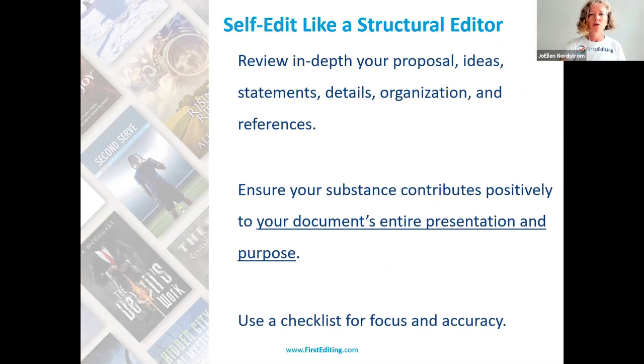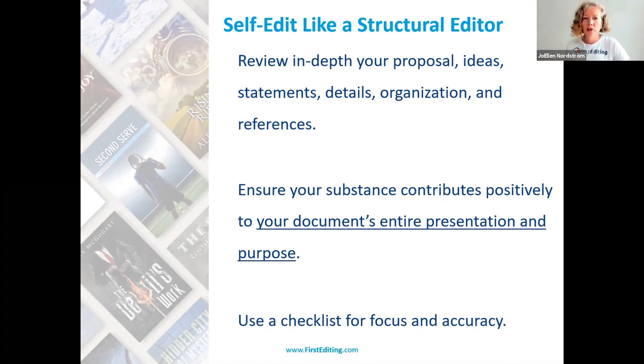So when you're going to do the structural editing, think like a structural editor. There are different editors for different phases, and they don't overlap. So it's best to switch editors if you're using an editor, or switch your mindset and have a different objective when you go through each phase. So again, taking those pauses between your editing, making sure that you're moving along in a structured manner. Okay, today I'm doing structural editing, and next month I'm doing line editing. So you can come back to it with different objectives.